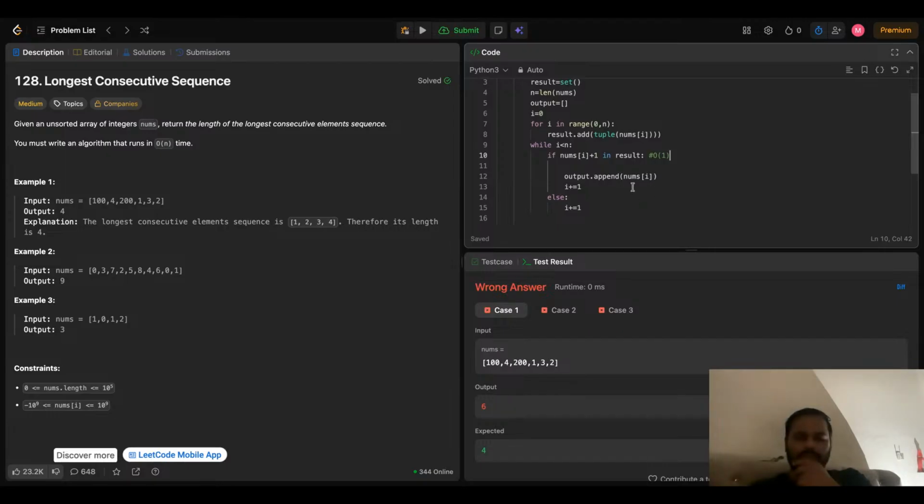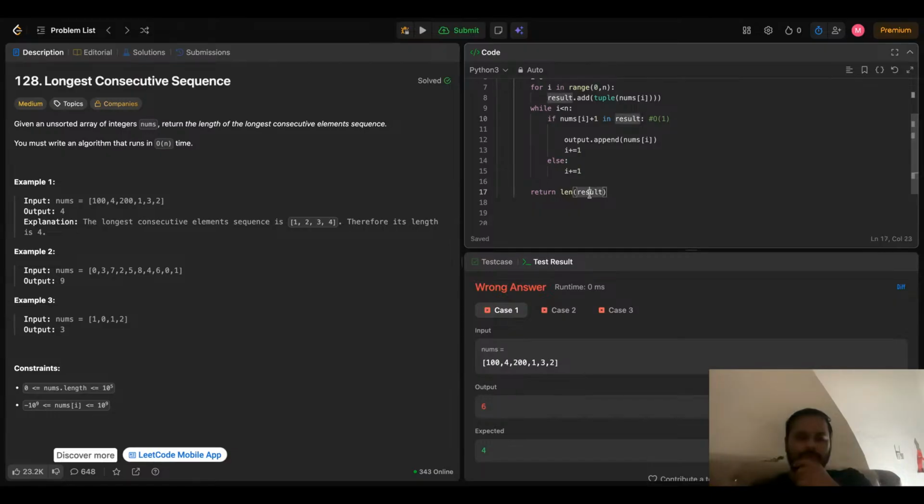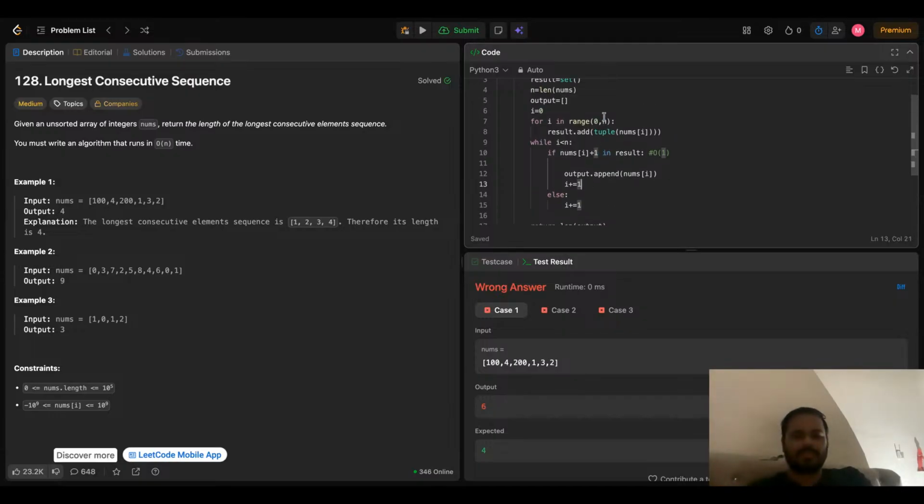So let's try out length of output only I want, and this is correct, this is also correct, but something is missing when i reaches last.